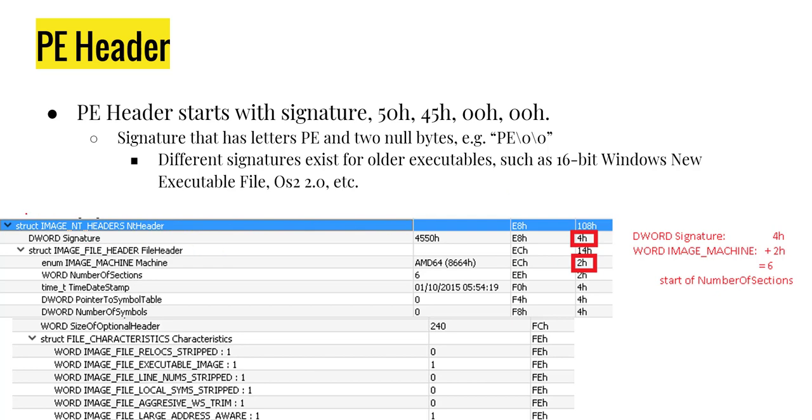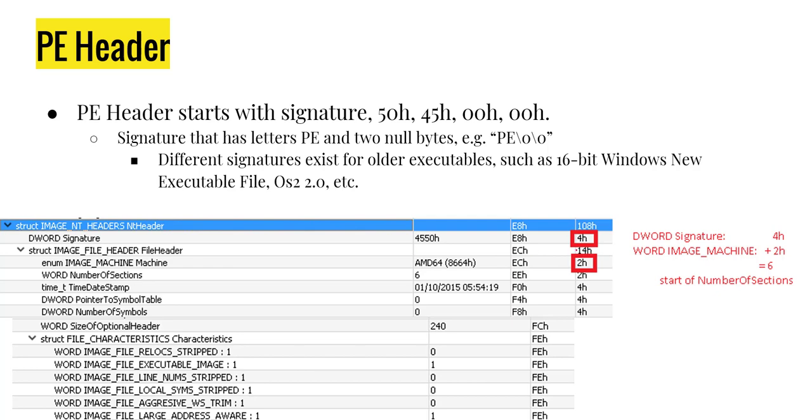So say hypothetically we were at a particular location, the start right here, so it would be offset 0 from our starting point. We note that this is size 4 hex. Why? Because it's a DWORD. A DWORD consists of 2 words. A word consists of 2 bytes. So a DWORD has 4 bytes. Hence being 4 hex, 4 bytes.